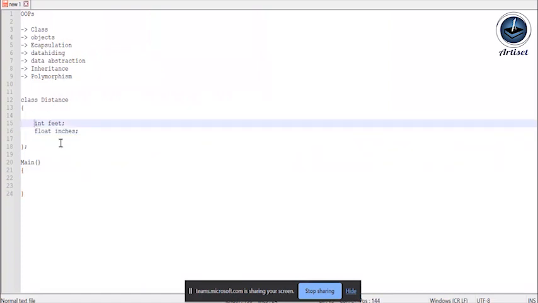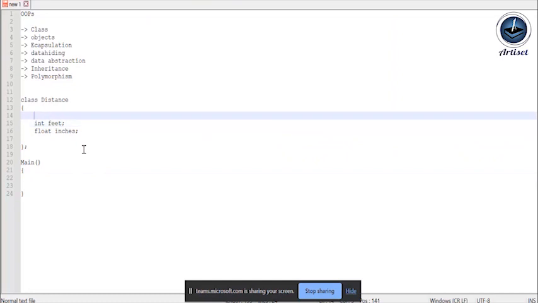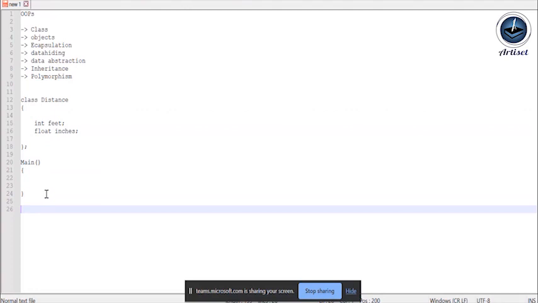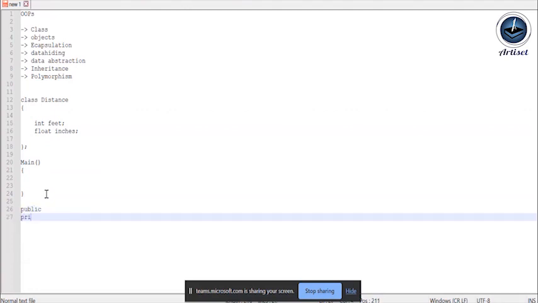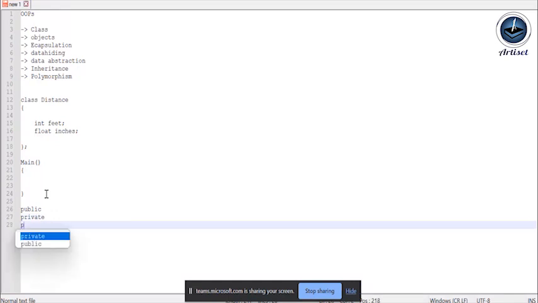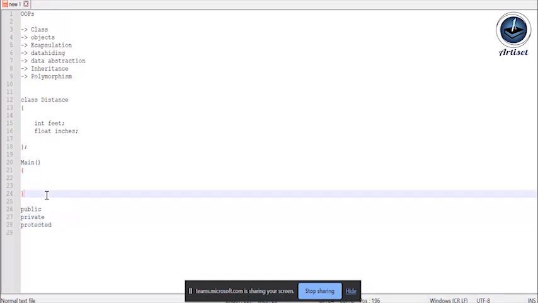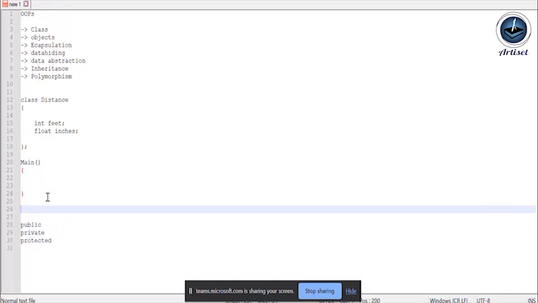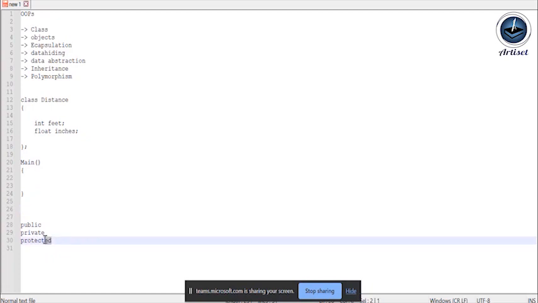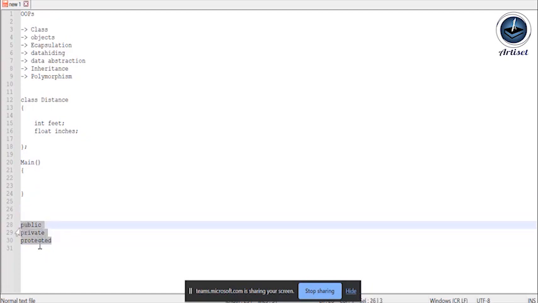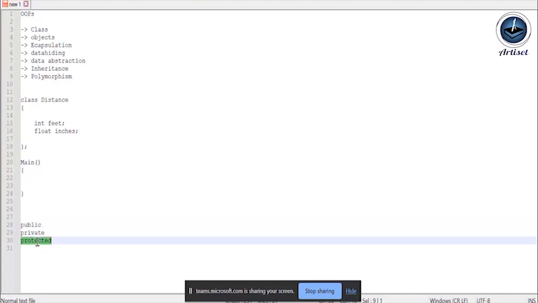Basically, why is the class or OOPS concept important? Because they provide three access specifiers: one is public, another is private, and the third is protected. This data handling concept of OOPS belongs mainly to these three keywords: public, private, and protected.